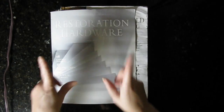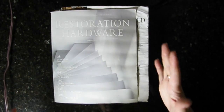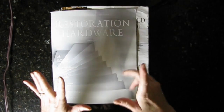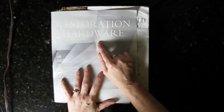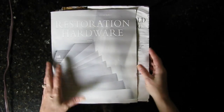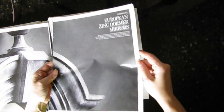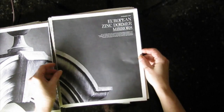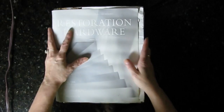And I'll tell you how this came about, or why I decided to do this. I thought this might be helpful because it was helpful to me, but here's what happened. I found this Restoration Hardware catalog from 2012. I was going to just pitch it, right? Then I remembered how much I like the pages of the catalog. They're fairly large, and I like the paper, and it just seemed a shame to throw it out.